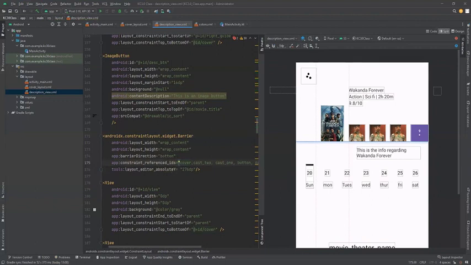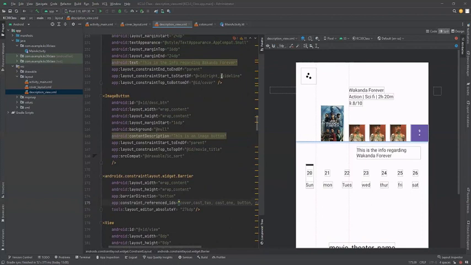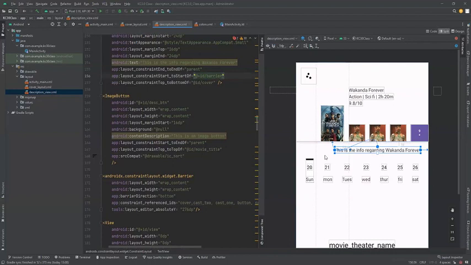Let me take this guy now. So what I'm going to do is, our movie info, I'm going to let it be to the start of the barrier, right? That's what I want to do at movie info. So to the start of our barrier, right? So it just spreads out a bit, right? That's just the essence of that. But I still want to give it a bit of, let me see. ID.